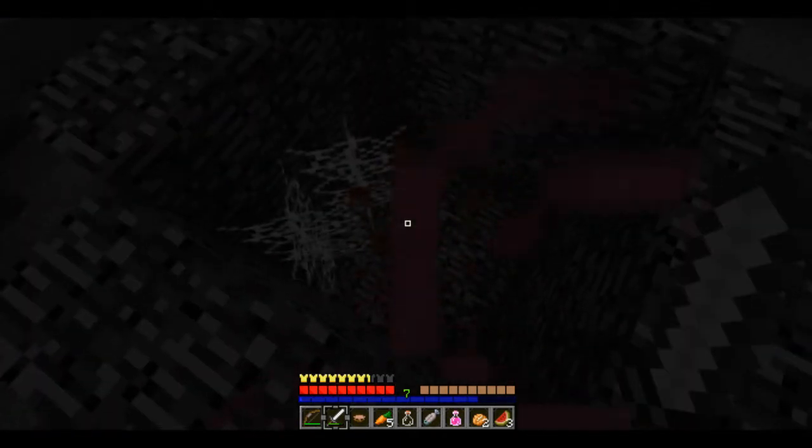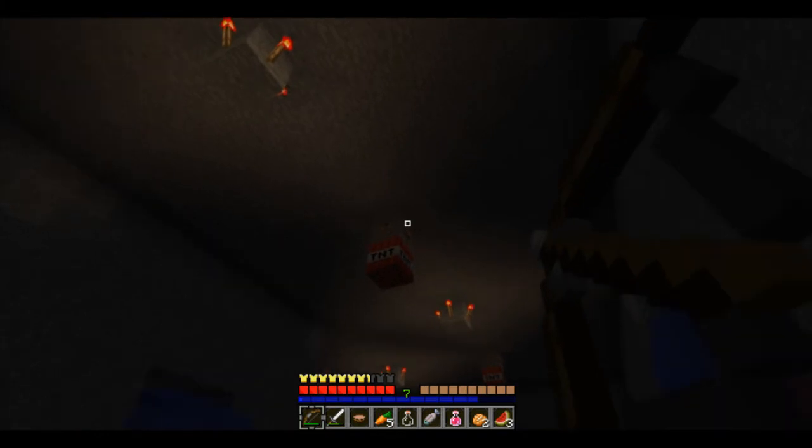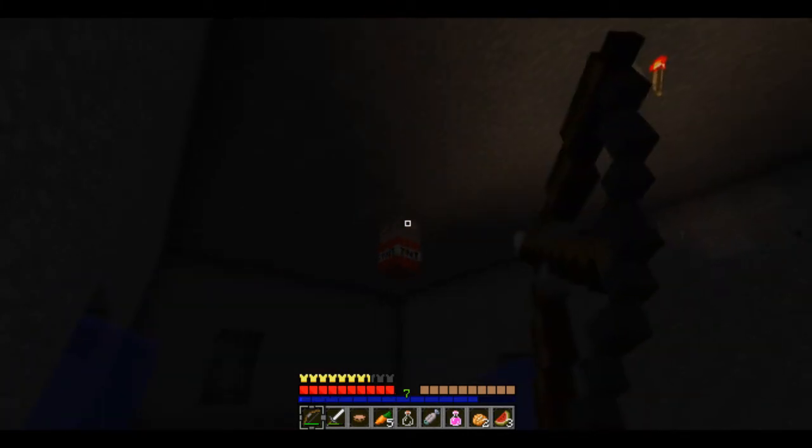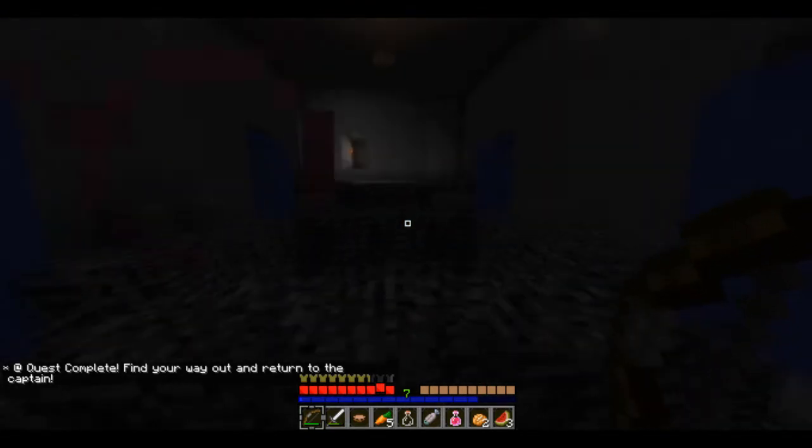I don't know if I have to... I think I've got to do this. I'm trying. I'm not sure. I really don't know. Whoops. Whoopsie-daisies. Oh, there we is. Did that work? Oh, my butt. My backside. Come on, one shot this. Yeah. Quest complete. Find your way out and return to the captain.